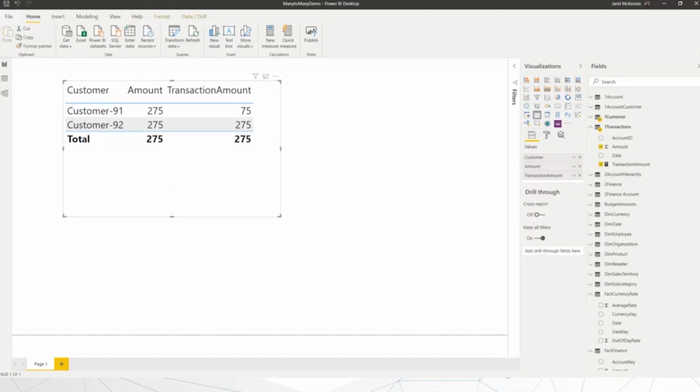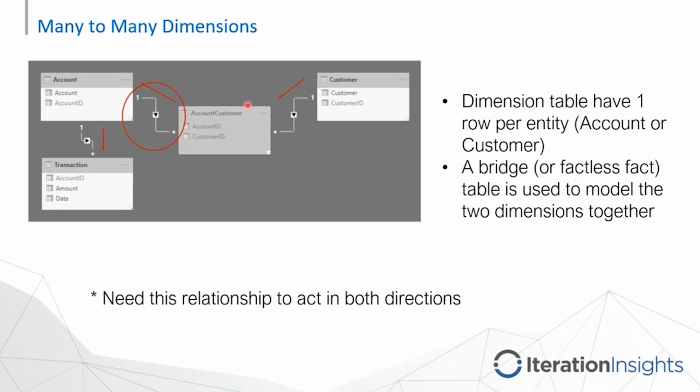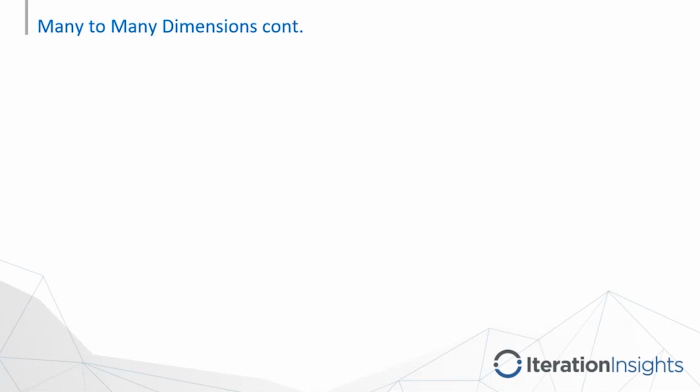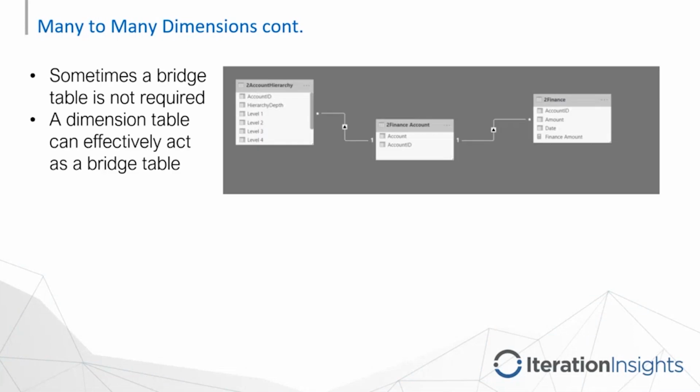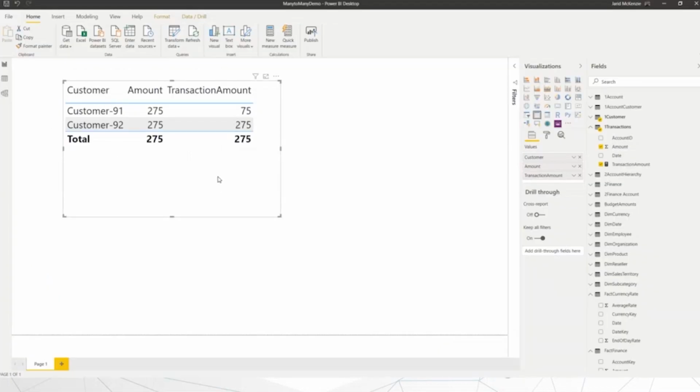All right, so let me go back to this. It's really easy for that to function that way. Another way this can take place: you don't always need a bridge table. Oftentimes, you can have a dimension table that acts as if it were a bridge table. In this case, I've got my finance table on the left-hand side. Again, a very similar scenario. Those finance transactions take place within an account, and I've got those accounts in multiple different hierarchies. I've seen this with a number of organizations that have their income accounts in both a balance sheet hierarchy and an income statement hierarchy. So we can handle this in the exact same way.